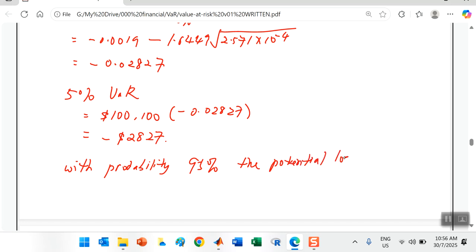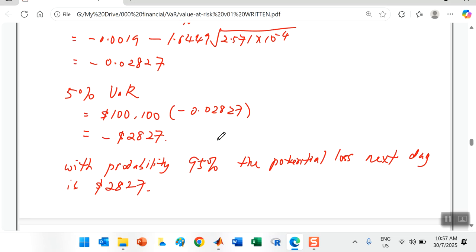In statistics we might say we are 95% confident, but in finance applications we can just say, with probability of 95%, the potential loss for the next day, which is the 1 day ahead forecast, is, since negative is basically loss, 2,000 or around 3%.